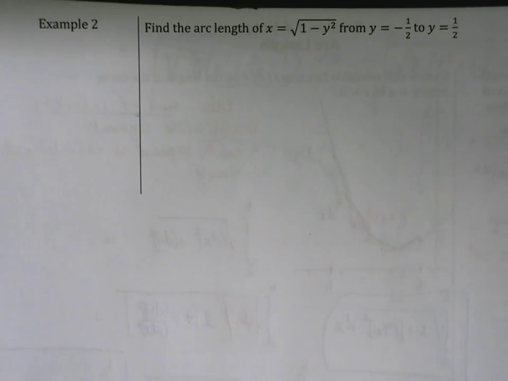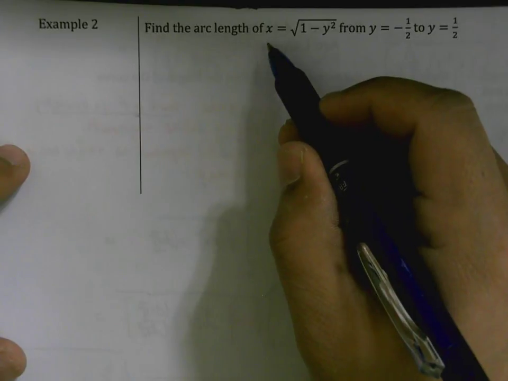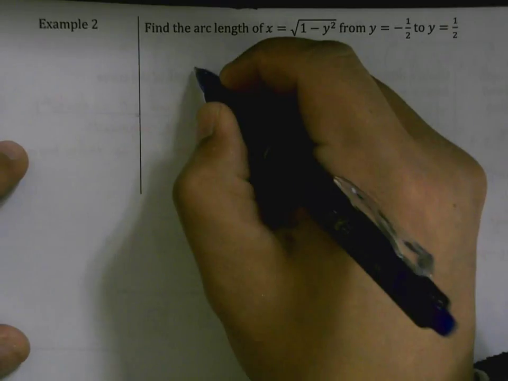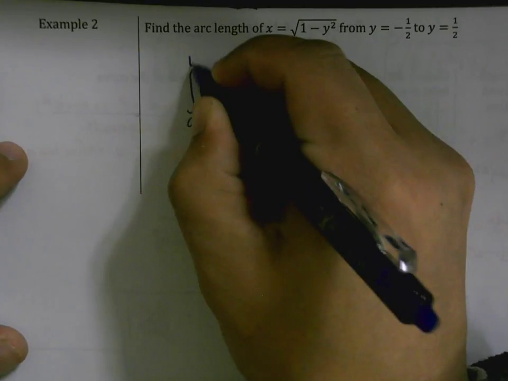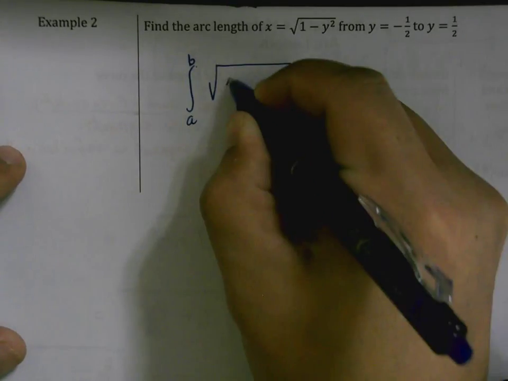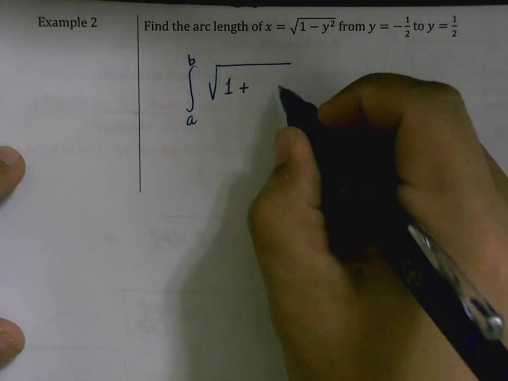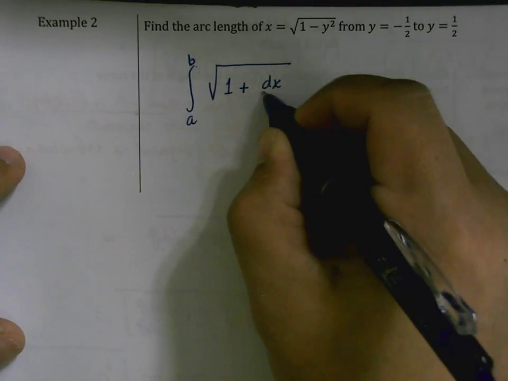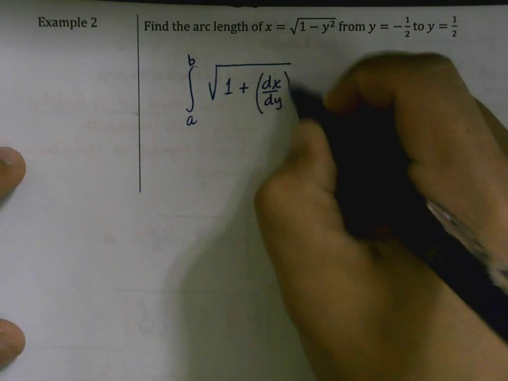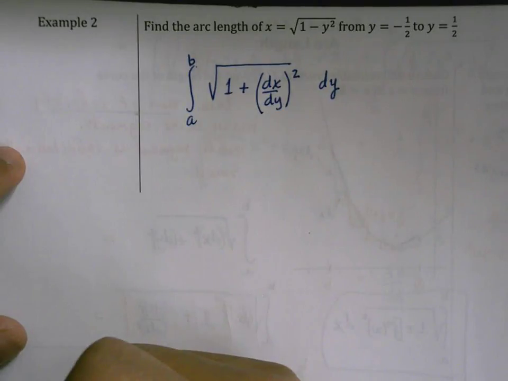In this video we are going to look at another arc length example, except this time we're given a function of x in terms of y. Okay? And so the idea is the same. We are going to integrate from a to b of the square root of 1 plus, and this part is a little bit different. Instead of being dy dx, it's going to be dx dy. In other words, we are going to treat y as the variable and x as the function, and then square it, and then integrate with respect to y.